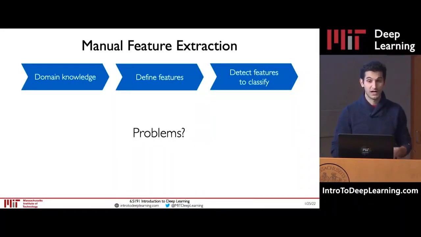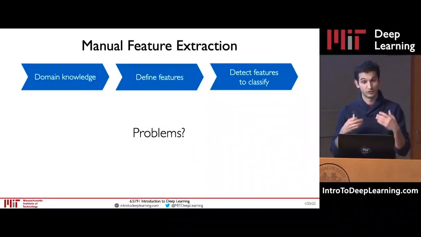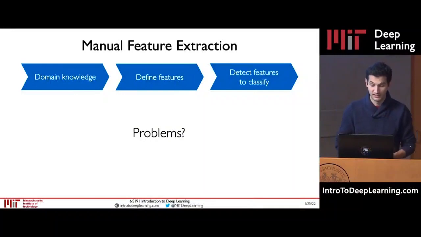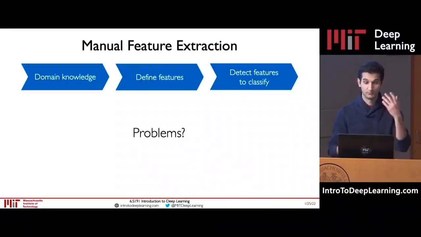And a classification pipeline or an algorithm would then try to do that exactly and try to detect those small features first, and then make some determination about our overall image. Now, of course, the big problem here is that we as humans would need to define for the algorithm what those features are, right? So if we're looking at faces, a human would actually have to say that a face is comprised of eyes and noses and mouths, and that's what the computer should kind of look for.